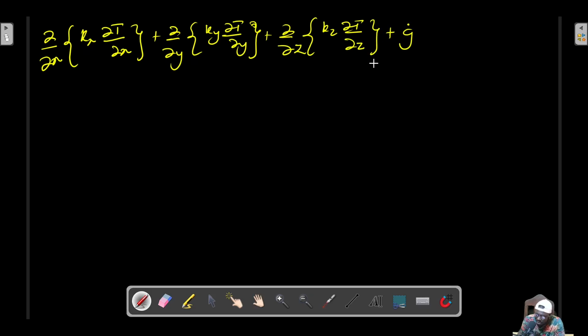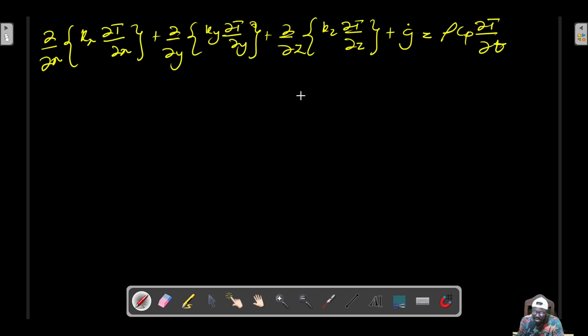And what is G dot? G dot is the heat generated within the control volume per unit volume. That's the rate of generation of heat within the control volume per unit volume. And this is equal to rho Cp, which is the heat capacity, times del T del small t. This was the general equation for conductive heat transfer.